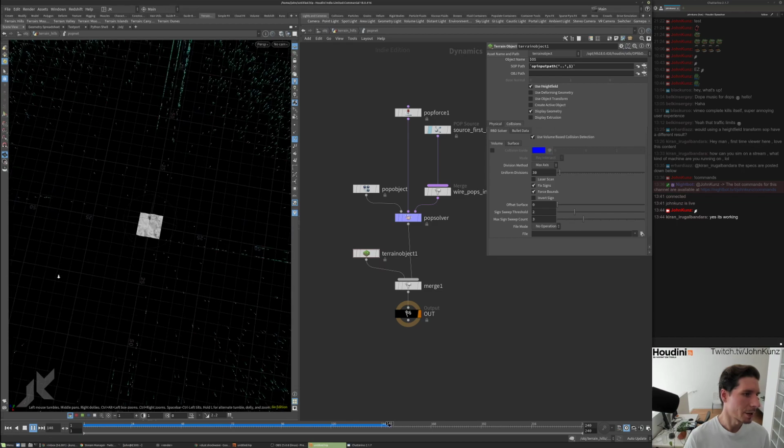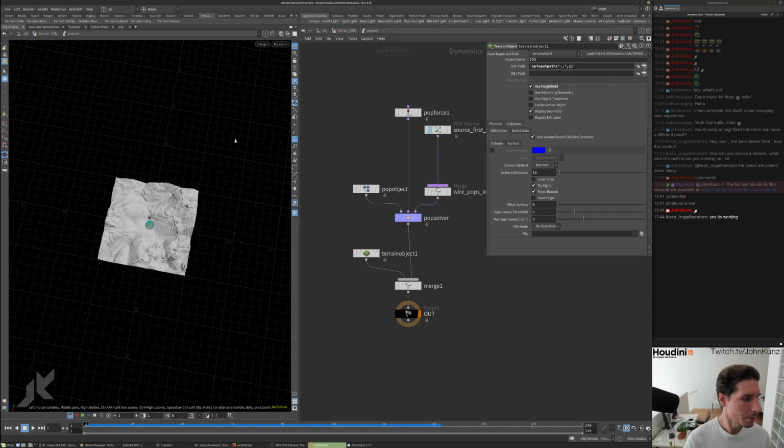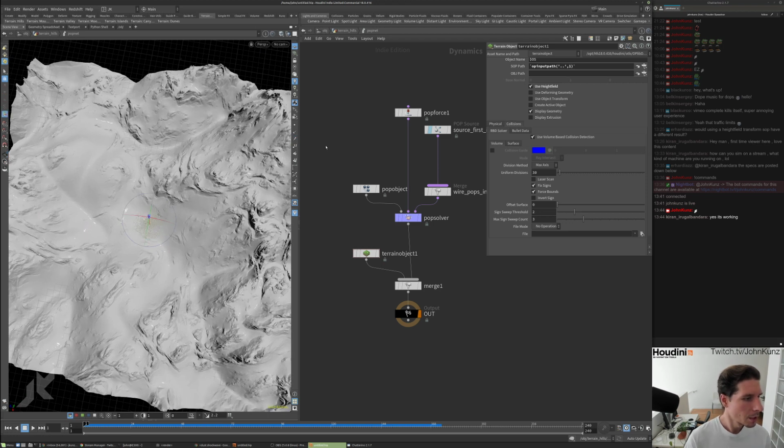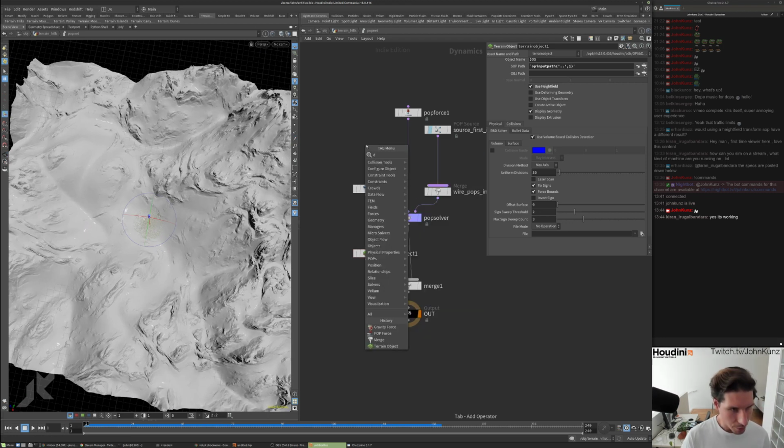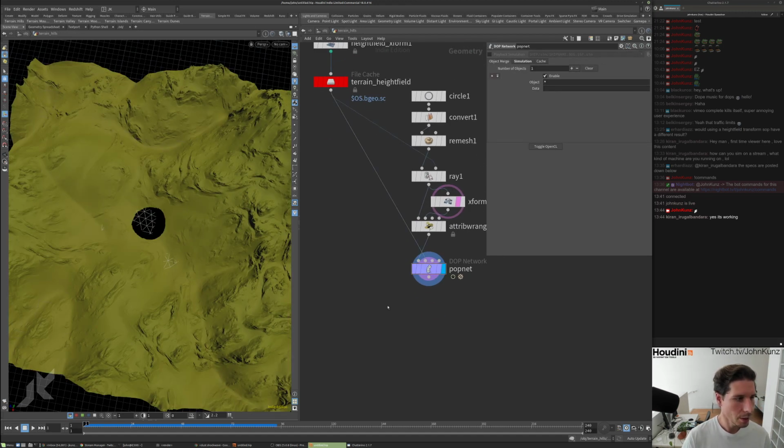That's why you get the grid artifacts or whatever, but we don't need to worry about that for what we're doing. We might want to do some drag force on our particles.